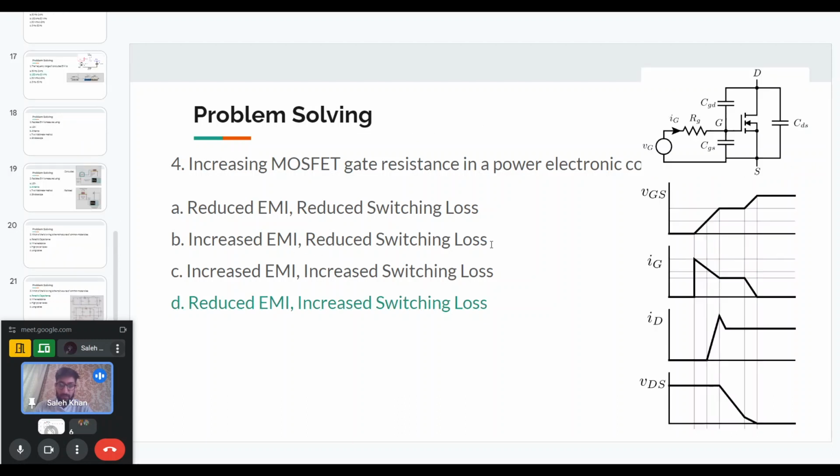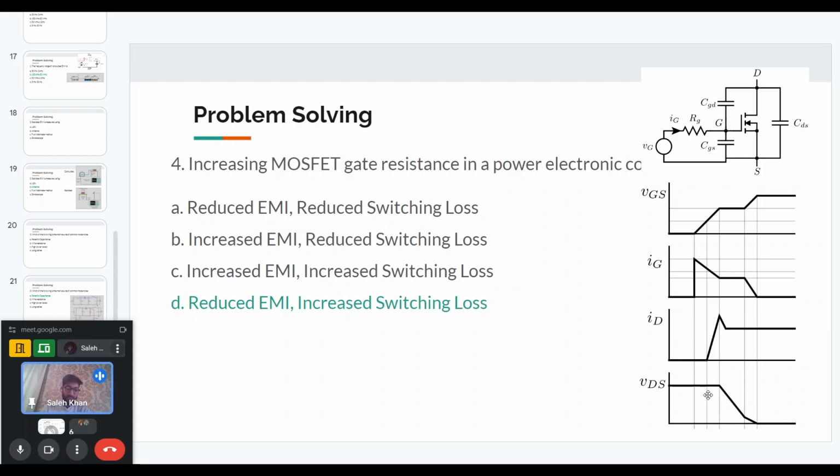But in this case, as we saw, by increasing the gate resistance, we will actually reduce EMI, because as we said, increasing the gate resistance will increase the time it takes for the CGS to get charged and discharged. That in turn will lead to more time taken for the device current to rise as well as the device voltage to fall. So the dV/dt and dI/dt will reduce because the dt itself, the time duration, increases. So it will reduce the EMI.